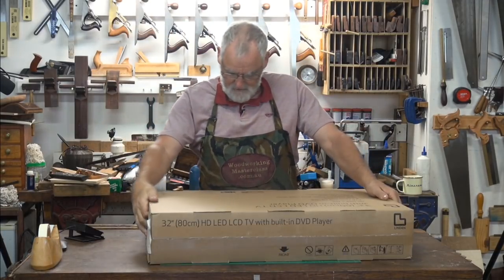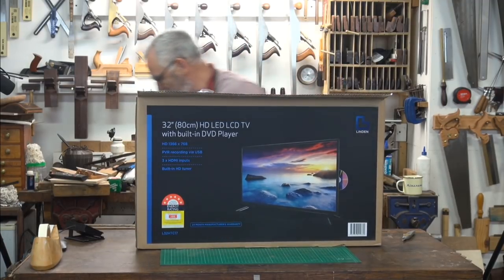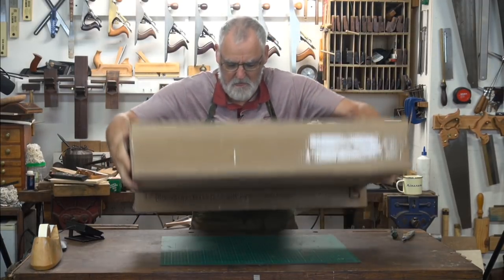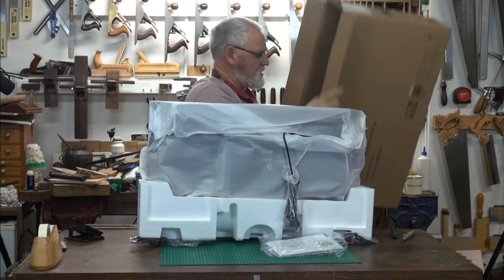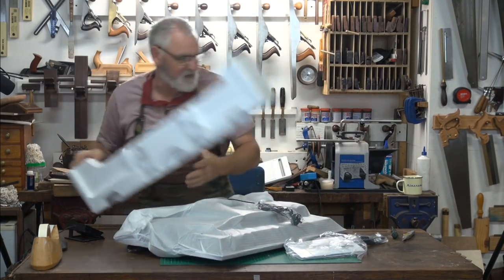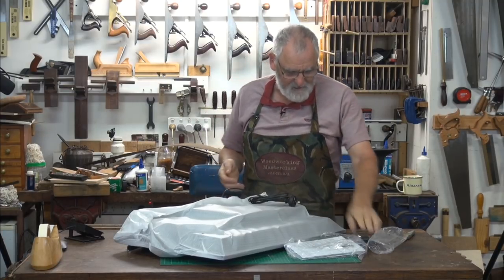It's a linden, made in China. Can you remember when only one person in the street had one and you used to have to be their friend so you could go and watch it? How times have changed. One of the legs — is it going to fall over? No, good. There's another box for Bob. Nothing really surprising or trendy. I love the batteries they give you in the remotes — they last for two turn-ons and offs and then you've got to go and put new batteries in.